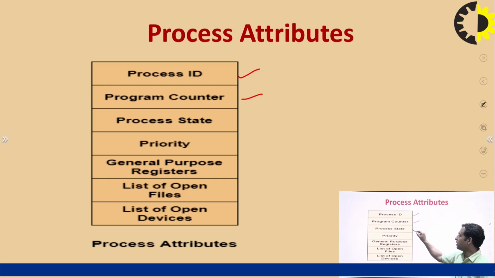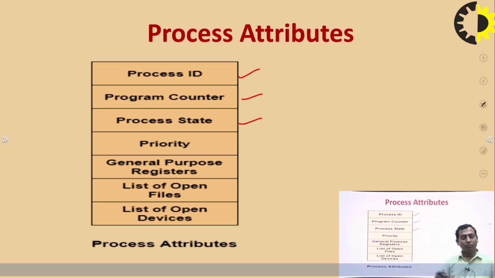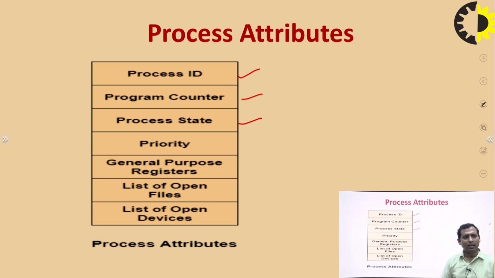The next attribute of the process is the process state. There are many states of the process, meaning what the process is doing. We will see them later. There are different process states: the executing state, the waiting state, the ready state. This is indicated by the process state. Each process also has a priority associated with it, so we must keep track of the priority and keep that information in the individual process PCBs.